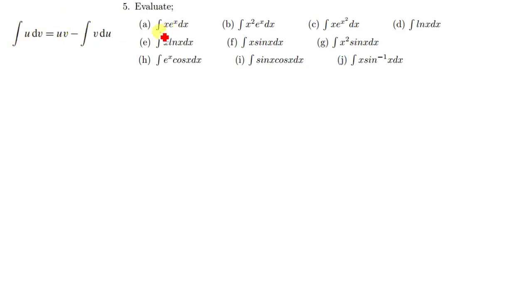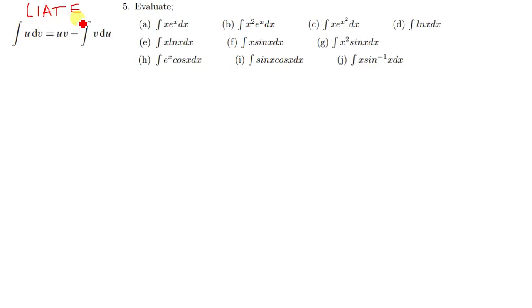In short, from what we have been given here, you have to choose which one is your u and which one is your dv. The way you choose this, you follow this word here, which is LIATE. Which means logarithms, inverse trigonometric, and then algebra, then trigonometry, and the last one you choose the exponents or exponentials.